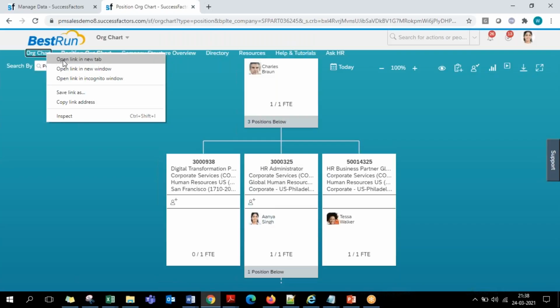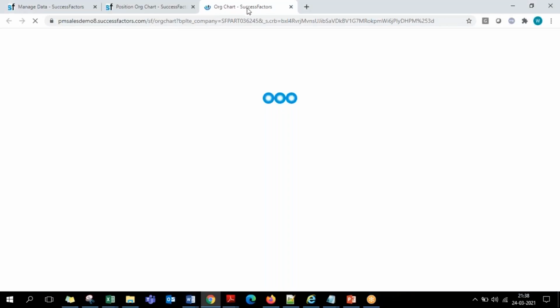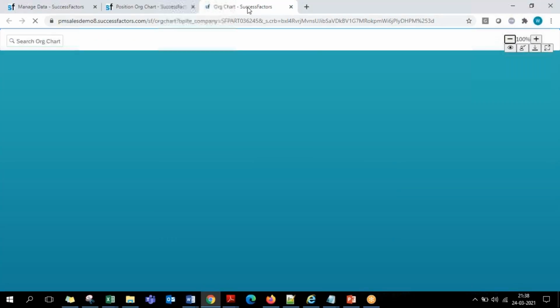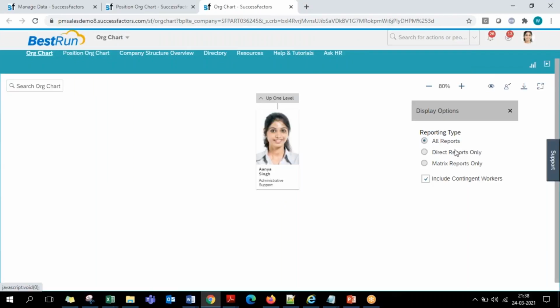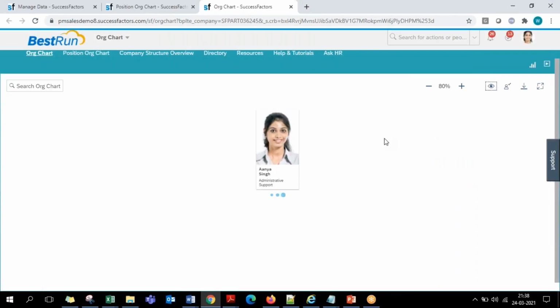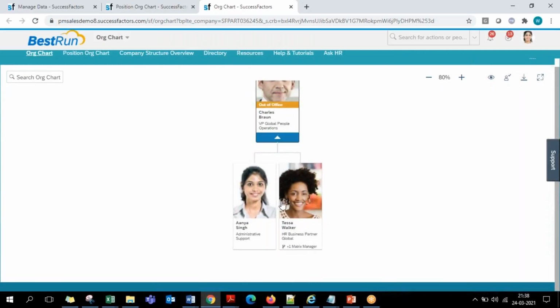If you open this normal org chart, the normal org chart will every time speak about the existing active employees. It doesn't say anything about to-be employees. Say here, if I keep it to only direct reportees, under Charles Brown there are two people, Anya Singh and Tessa Walker, two active employees, direct reportees.